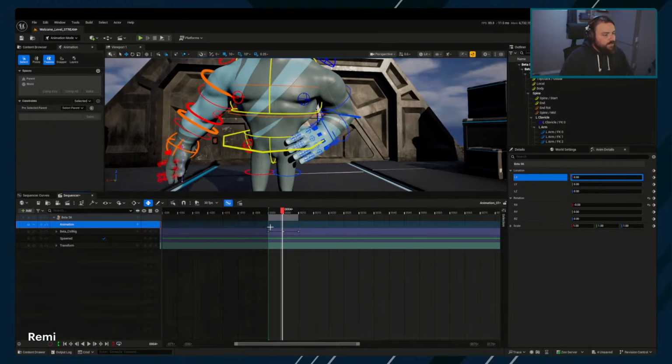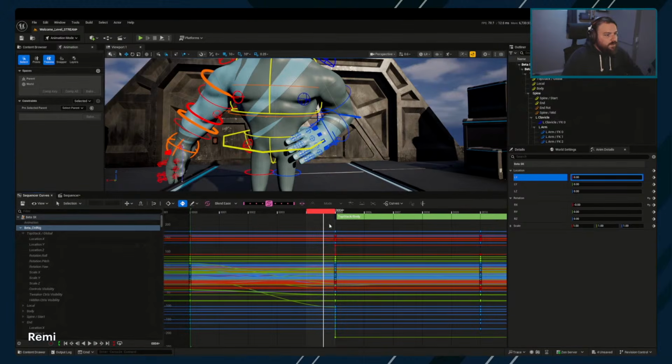So you can put animation clips in here and blend them together and match them together, I think, as well, just like in Motion Builder, for example. So that could be good if you're making a game and you want to clean up some mocap in there. That can be worth it for sure.